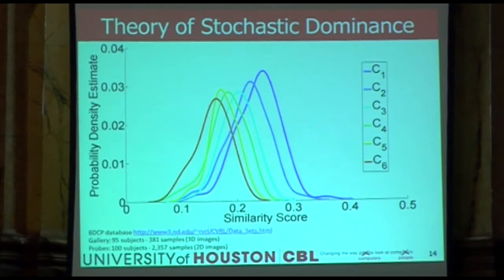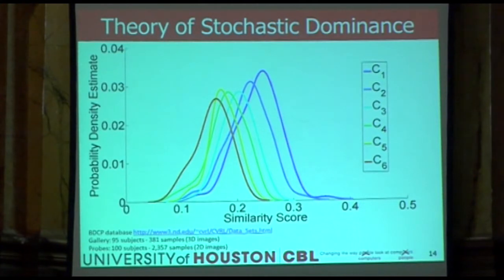And let me show you now why this works. This is a figure where we have depicted the probability density estimates. We use a simple kernel estimation for different subsets. I just want to note that this density estimation is only for illustration purposes, and our method doesn't require any density estimation.